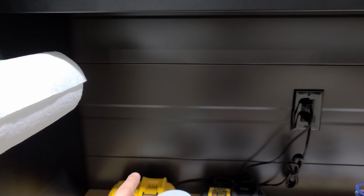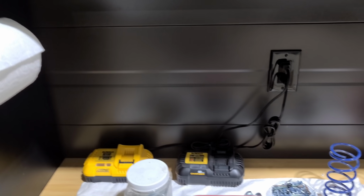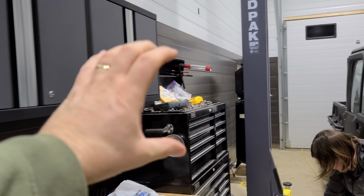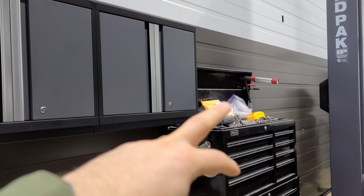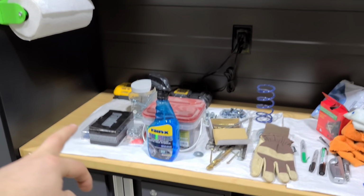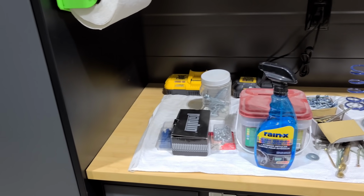It'd be nice to also have some sort of charging station. I like to organize like a charging station, or buy a toolbox that's got a whole top where it's all charging station, because then it's kind of safe. If a battery blows up, at least it's all metal around. Here you'd probably catch the countertop on fire. Nothing else would really catch on fire right away, but stuff like that. So that's what we're doing. But I think we're pretty much done for the night.